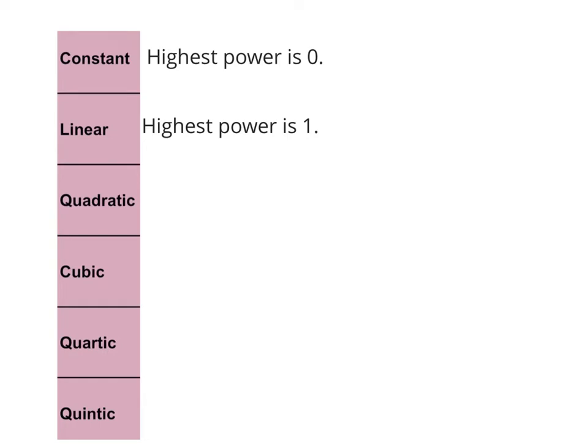This is what we have been doing over and over again with our graphing of lines, both equations and inequalities. The highest power on that variable has been 1. So something like your mx plus b form, 2x minus 4, is an example of linear. It could just be negative 2/3 x. It doesn't matter what the coefficient is, what the number in front of the variable is. It matters that the highest power on that x is a 1.